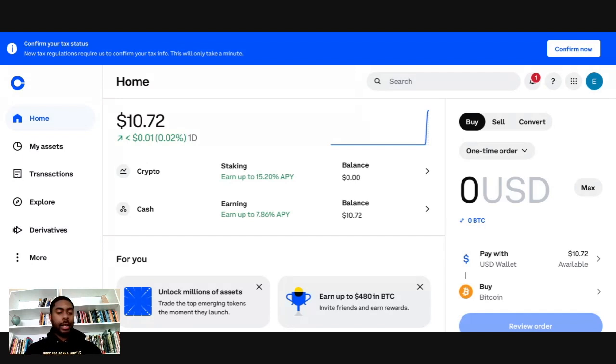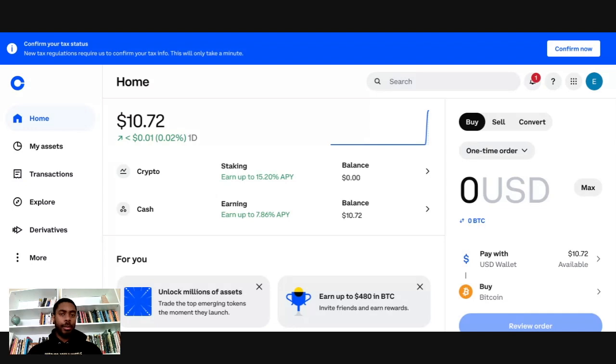Until they fix that glitch, you can only really do this process on the computer, or you can do it on the mobile phone potentially, but you have to use a browser and log into Coinbase. That way you can actually use the app. Hopefully they fix that issue soon. And if they do, I will make a separate video covering how to do this on the app. But as it stands right now, you can only do this on the desktop or computer version. So let's go ahead and move into the content of the video.